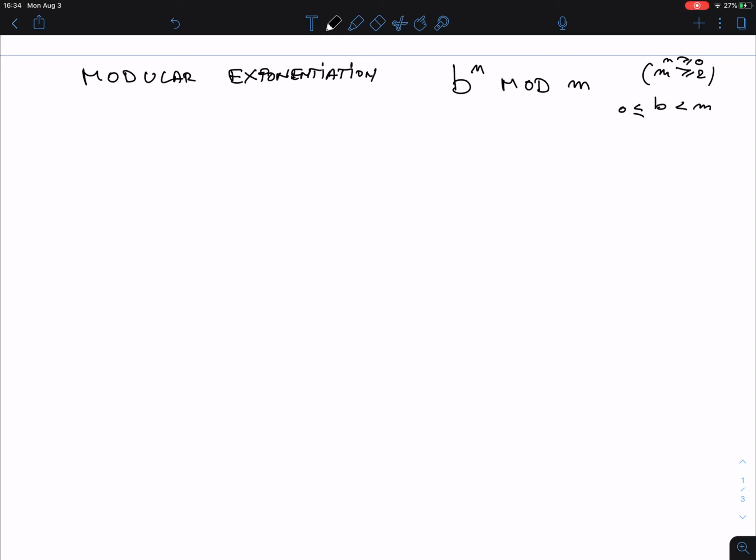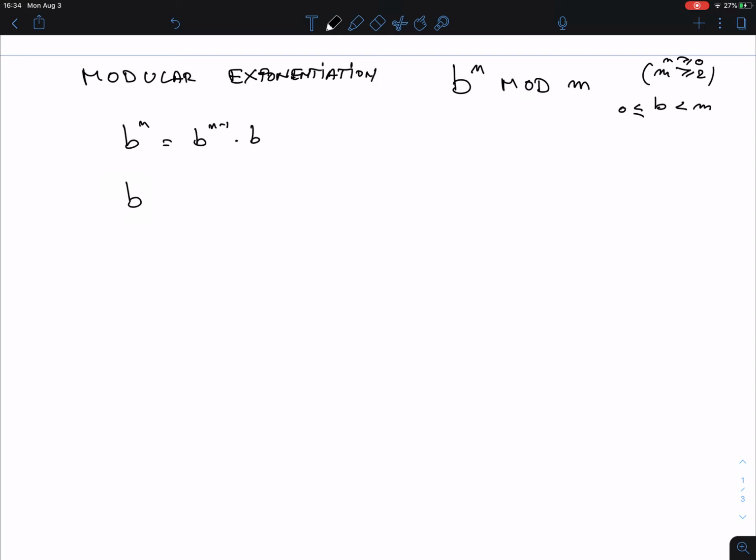Okay, there are two ways we can solve this. b to the n, you can recursively define as b to the n minus 1. So we can say b to the n is just b to the n minus 1 times b. Sure. But that means that we're going to have to then calculate b to the n minus 1 and so on. So we're going to have to do n steps to do this kind of recursive calculation.